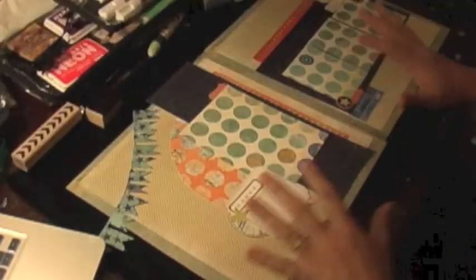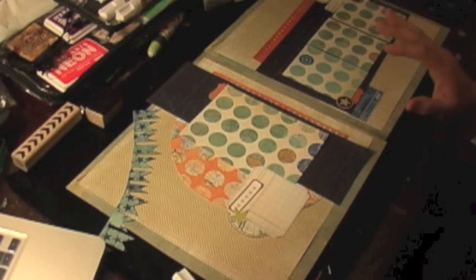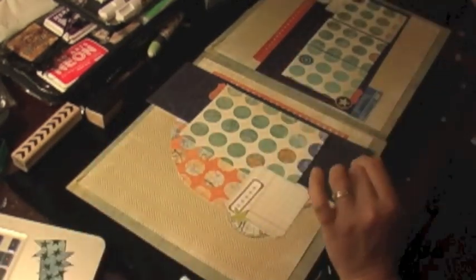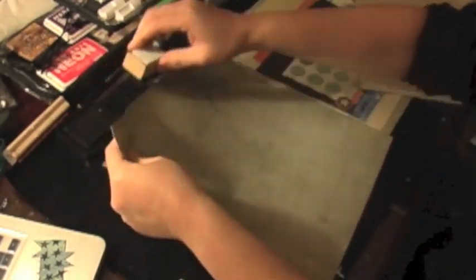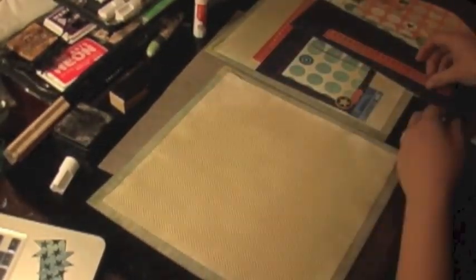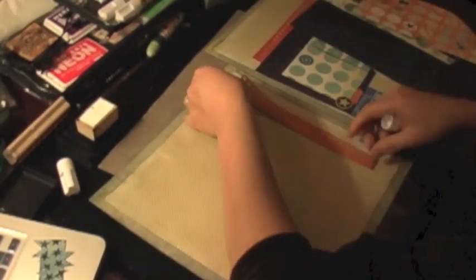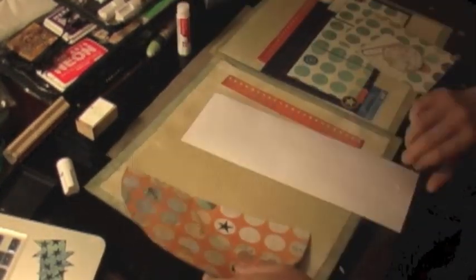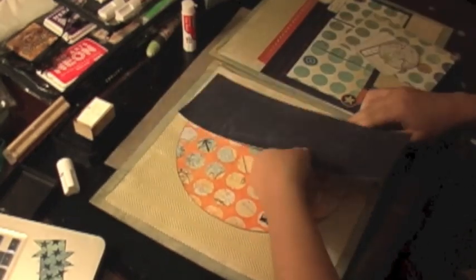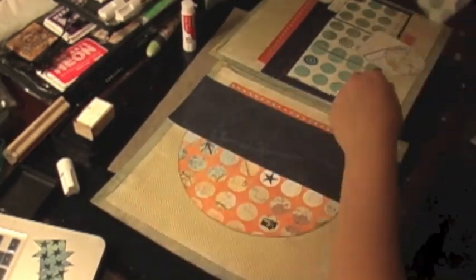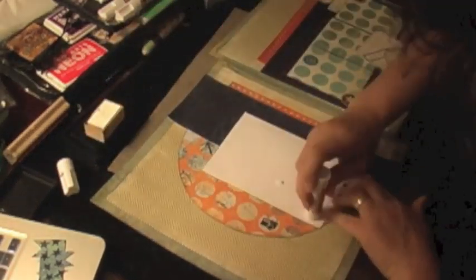Now that I have the overlay, the layout, the structure of my layout, I'm going to start gluing everything down. So I'm just going to fast forward the video and I'm just going to explain a little bit of what I was thinking when I started composing this page. One of the things that I really like doing is inking the edges. Especially if you've noticed, this page has like a little distressed look to it. So putting ink on the edges really helps with that distressed look and kind of looks a little more vintage and a little more chic.